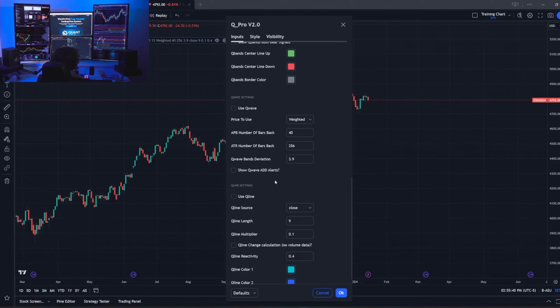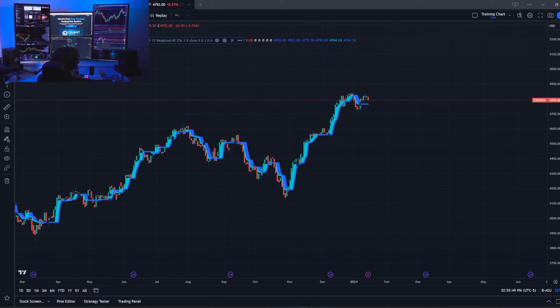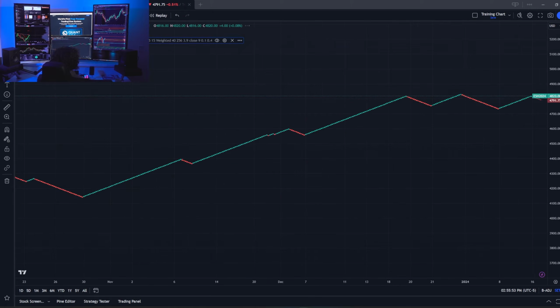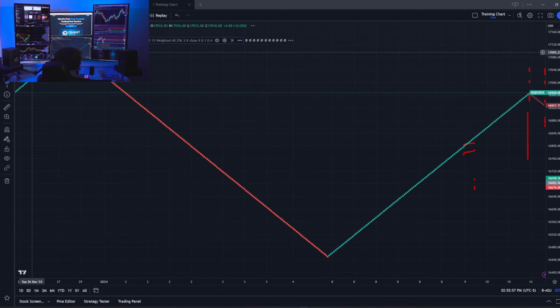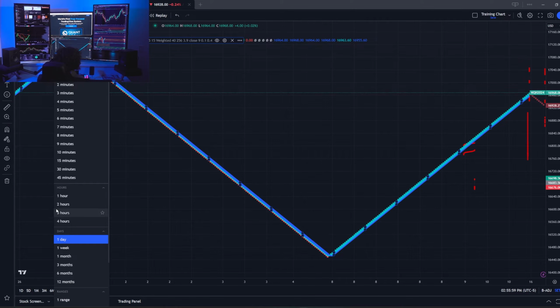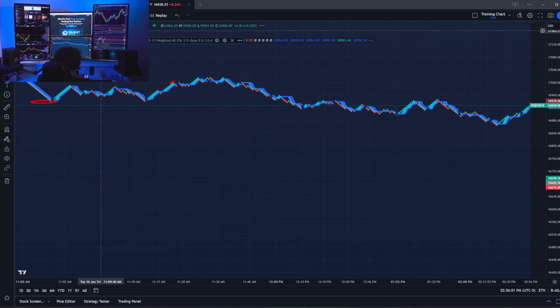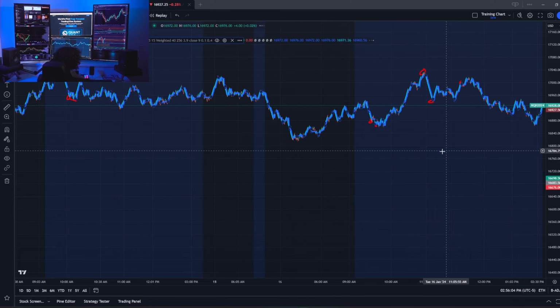And so next thing that we're going to go over is going to be the qline. Now for this, I'm going to go back to Rinkos. Let's go to NQ exclamation point. Let's go to 1 second. And we have a block size in traditional 4.